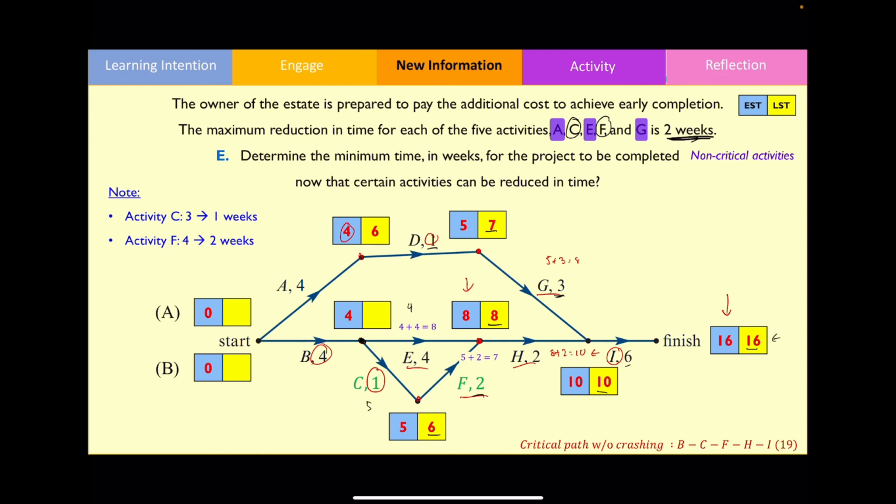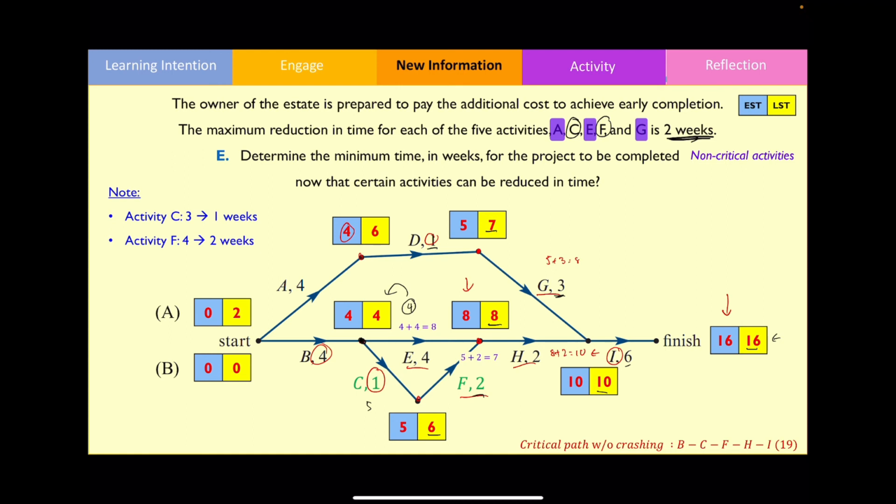Again, you choose the smaller value, so I'm going to put that into this box over here, and I'm going to minus it by the other two values, so therefore that's going to be my answer. For this question over here, I know you're not trying to find out what the critical path is, but now after I've completed the backward scan, I can now draw a critical path.